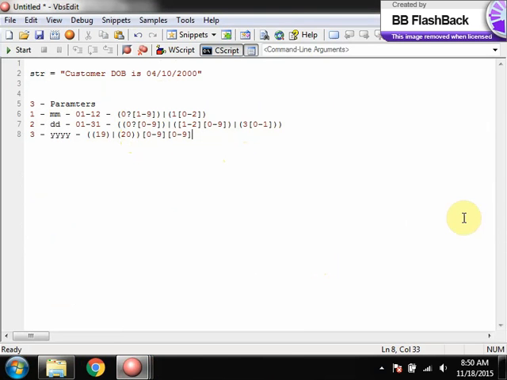So this is how normally we use regular expressions, some examples, what the purpose of regular expressions is, and how we build them normally. Clear? The concept of regular expressions.